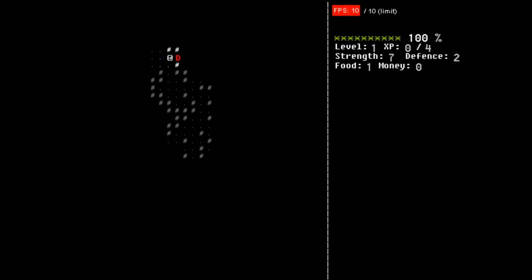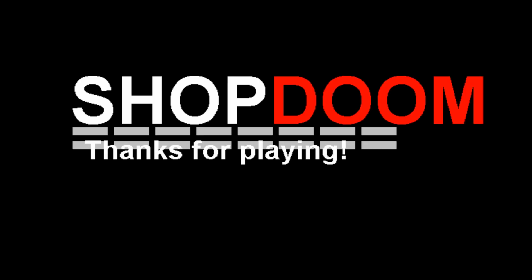Whoa, there's a giant D. What do we think the D is? Let's attack it. I'm at 98 health. 94. I'm dying with no understanding of if I'm even hurting it. Let's escape the D. Or not. Let's back ourselves into a corner where a giant D will kill us. Perhaps there is no way to kill it. Perhaps it's just an automatic death. Shop Doom. Thanks for playing.